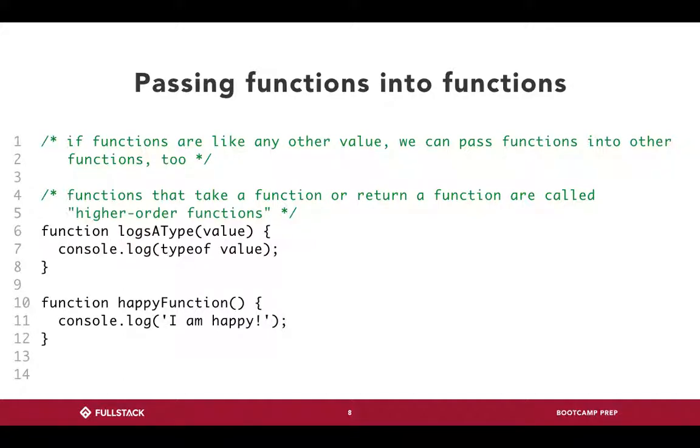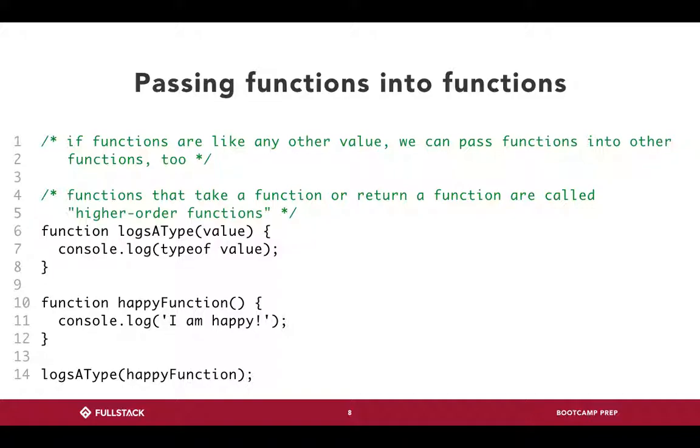And someone keep count of how many times we're going to say the word function today, because it's a lot. So this time, we make a function or a variable called happy function, and now we give it back to that other function that's going to log out the type of whatever we gave it. So when this is our argument, what is this variable value? What is it actually? Yeah, it's going to be the same reference that happy function is.